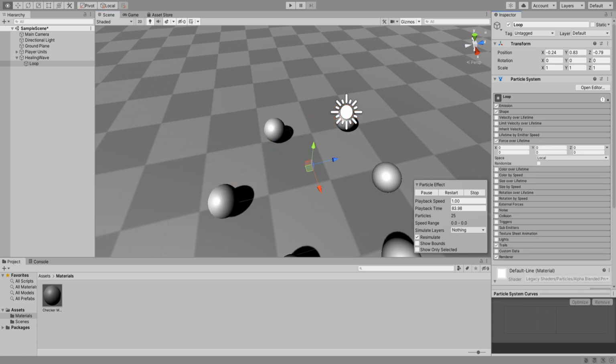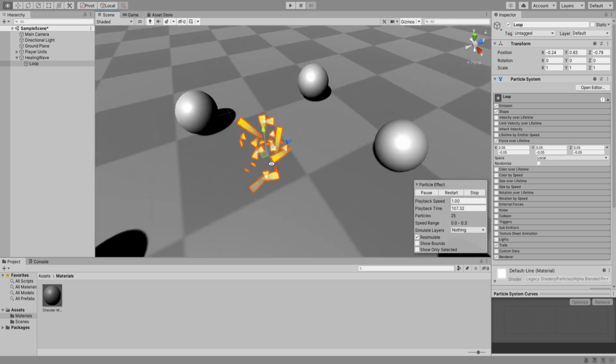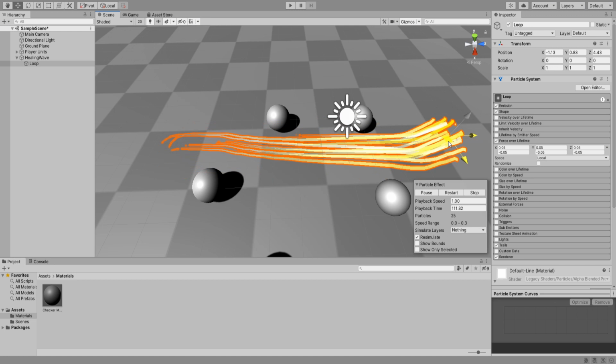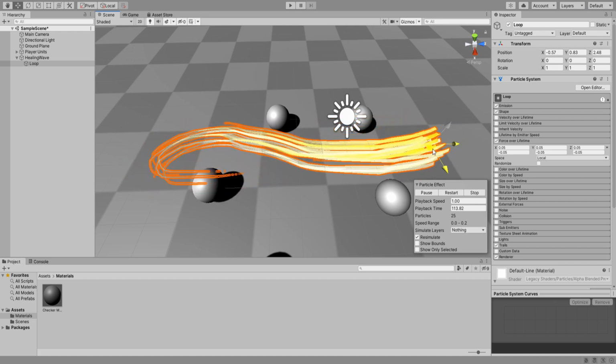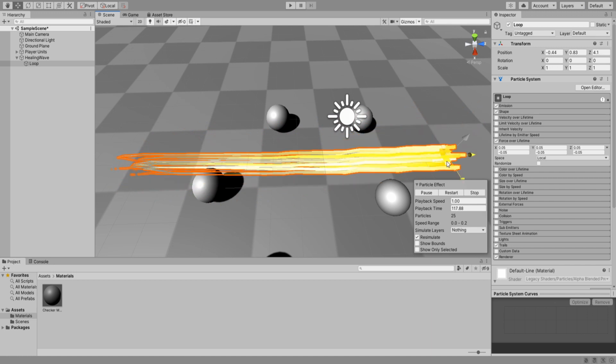Enable force over lifetime and 2 values. This will make the trail that it leaves behind a bit more wobbly and not so straight. Now simply add these values to the X and Z and we're done. Move it around and you can see the trails are not so straight anymore. Cool, good stuff.